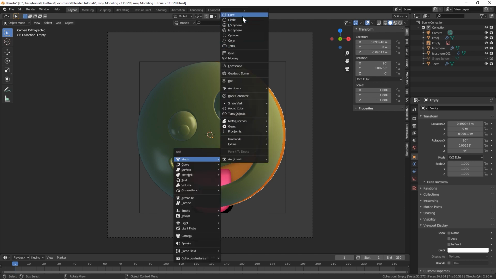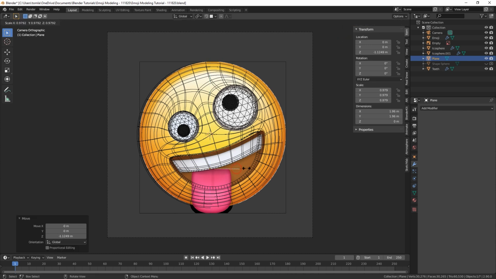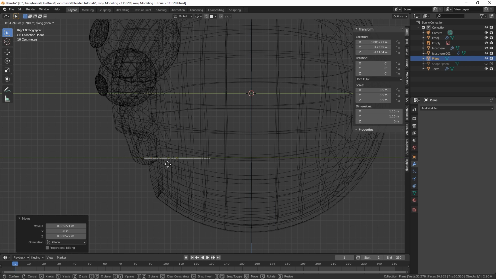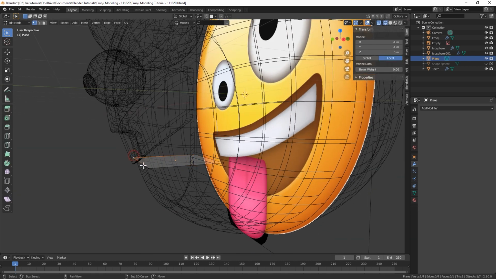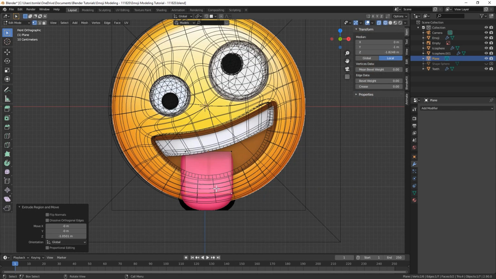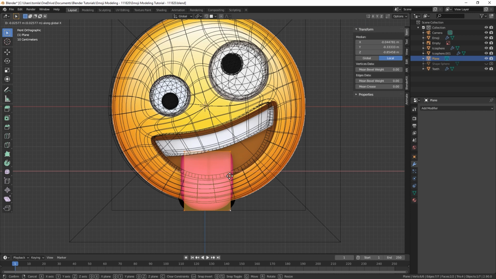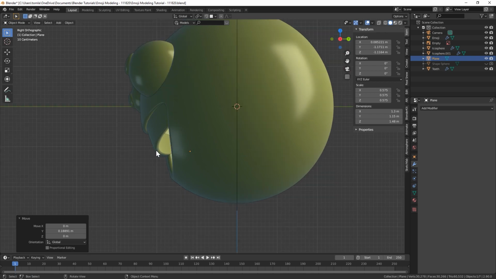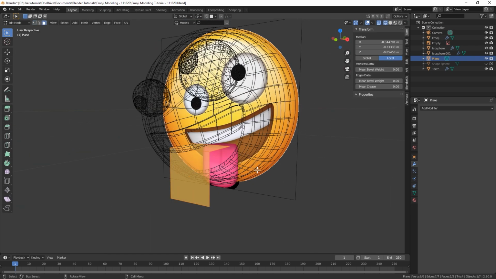Then bring in a plane, and let's move that to the top of the tongue, and we will bring that forward so it's sticking almost out of the mouth. And then we will grab the front two vertices and extrude those down, and we bring those down in front view until we reach the bottom of the tongue. And then we can adjust the placement of this, maybe move it back a little so it's not intersecting with the teeth. And now in edit mode with that selected, we can inset and hit B to turn boundary on again, because otherwise it won't let us inset this.